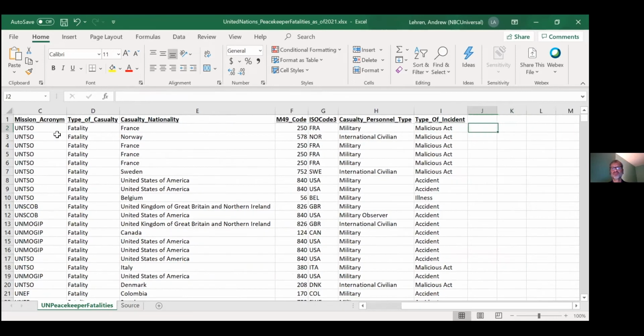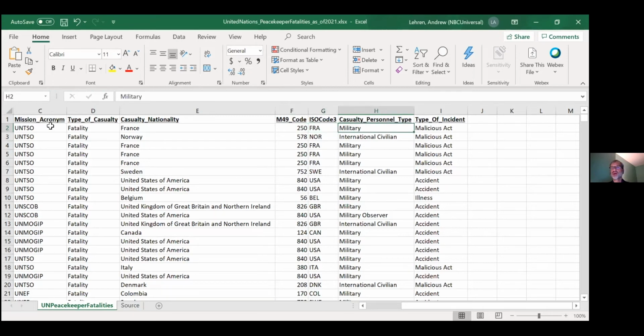And of course, Sanjeet was just going through how to clean up some of these. The United Nations actually gives it to you here three different ways. You get the spelled out version of the country name. You get a United Nations code for that country, M250. And by the way, this is not the nationality where the fatality occurred. It's the nationality of the soldier who passed away. So we have the spelled out name, we have an identification number of the country, and then we also have a different three-letter abbreviation of that country, this ISO code.